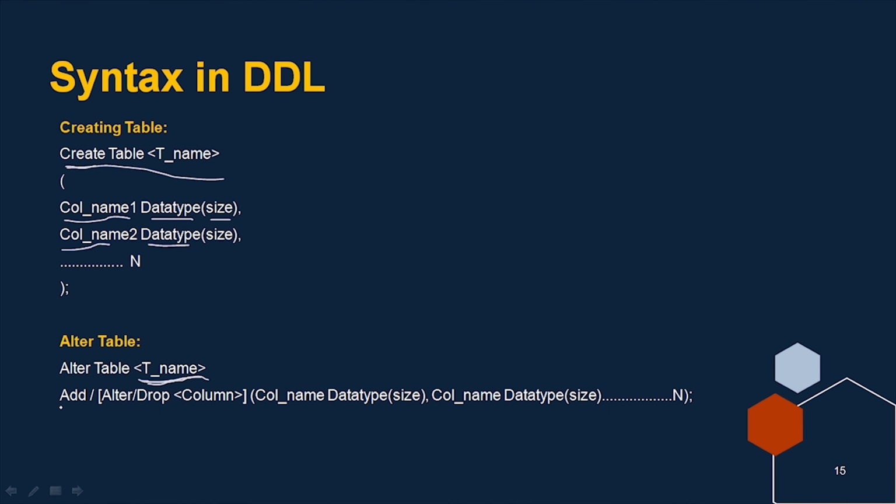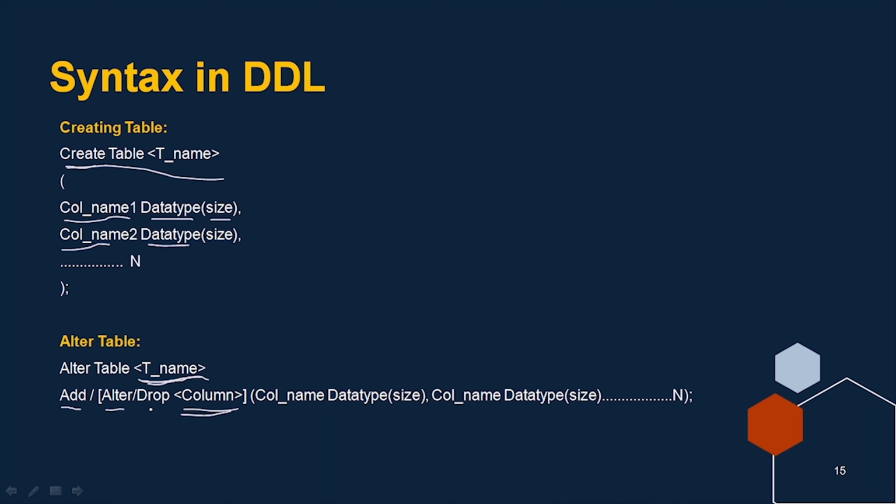If you want to add one column in your existing table, at that time we need to follow the add. Then after we need to follow the column details, column name and its data type with its size if it's required. Other than that, if you want to modify the column details, at that time we need to follow alter. We need to mention column. This is very important. Then the command will understand you are going to modify the column details in this table. So modification only allows you to change the data type of the column. So here we need to mention the existing column name, then after the new data type what you require.